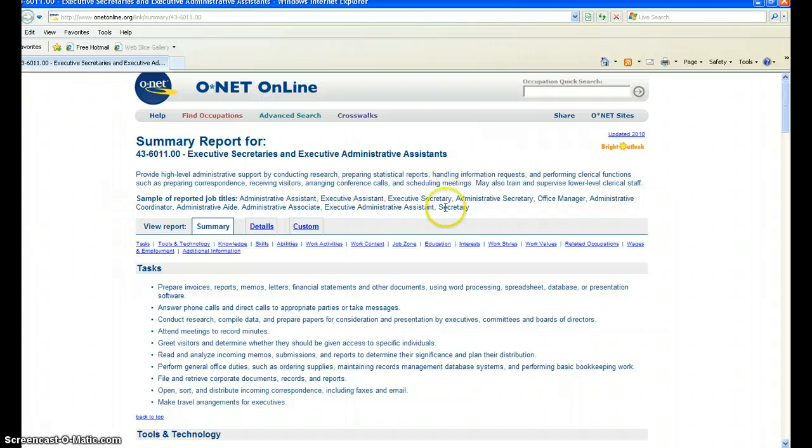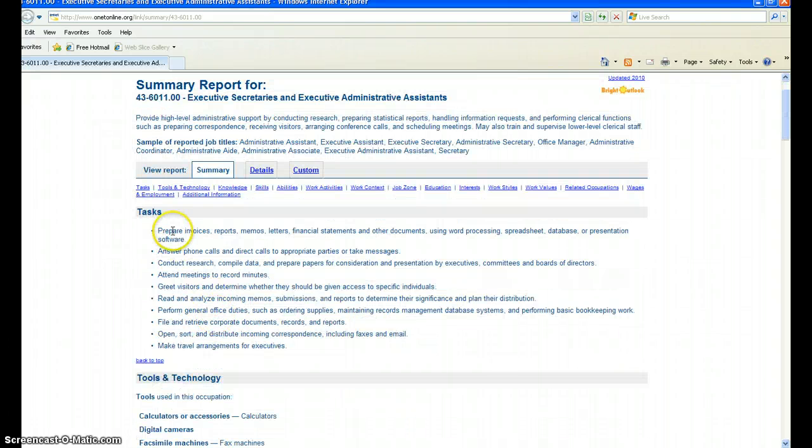You can read about some of the different sample names. Right up here, you're also going to see part of the job description. What I really like is this part. You can use any of these. So let's say right now you are an administrative assistant. Use some of these. You don't have to do them verbatim, but it might give you a place to start. You might be struggling: what do I do? How do I put that into a resume?